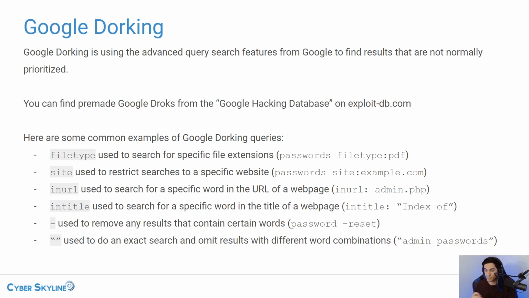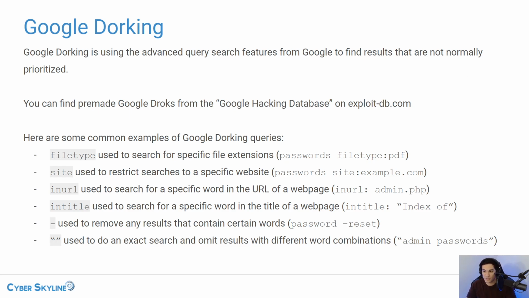Google dorking is the process of providing specialized search queries in your searches to narrow down your results to get exactly what you're looking for, so that you're not being inundated with things that have a high degree of SEO, search engine optimization, which is typically marketing information which might not be relevant.